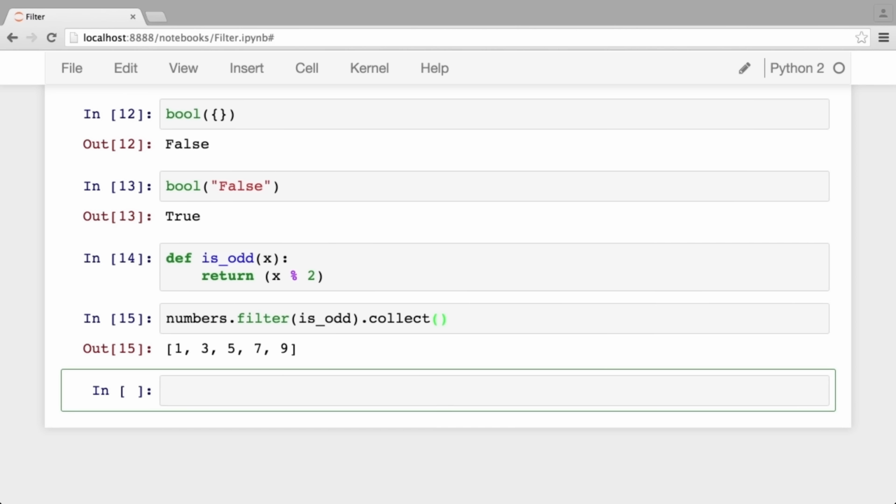Also, if you filter out a lot of data, you may want to call coalesce on the resulting RDD. Coalesce reduces the number of partitions for your data, while minimizing network traffic. If you had 1,000 partitions for 10 gigabytes of data, but then you filtered out 99.9% of the data, it probably makes sense to coalesce down to a smaller number of partitions, so that your executors won't spend all their time starting and stopping. For any computing system, there's a certain amount of overhead, and if you have a small amount of data, the overhead of starting and stopping 1,000 executors probably doesn't make sense. The number of partitions also affects the number of output files for many output actions.